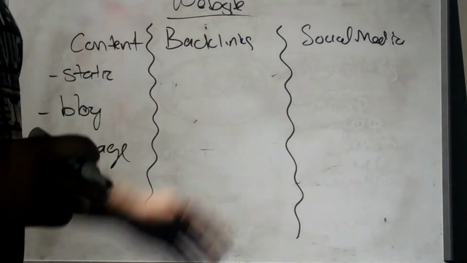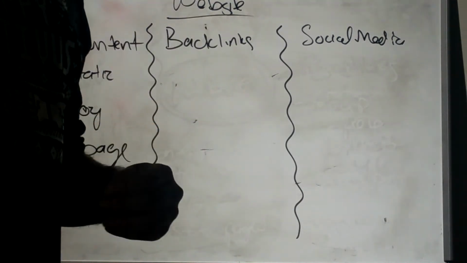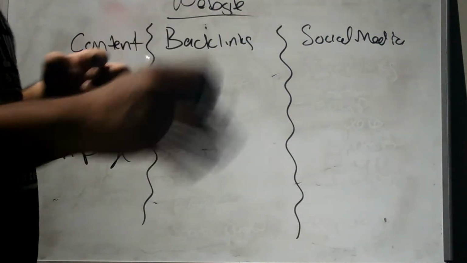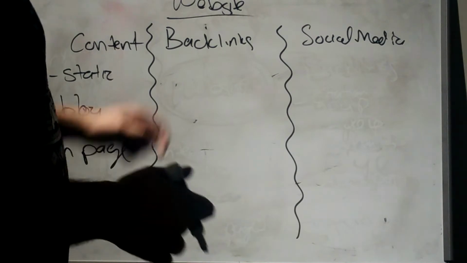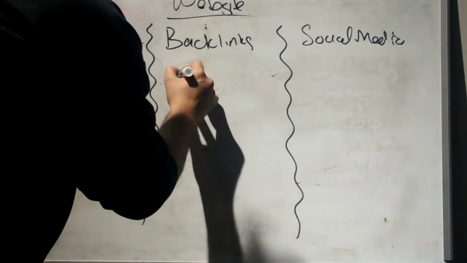Next, you want to make sure you have good backlinks, right? What are backlinks? Anytime someone mentions you on a website and links back to your website, you have one backlink. In another video, we'll go into the difference between backlinks and referring domains. For now, let's keep it simple. We'll stick with backlinks. So backlinks are your citations.